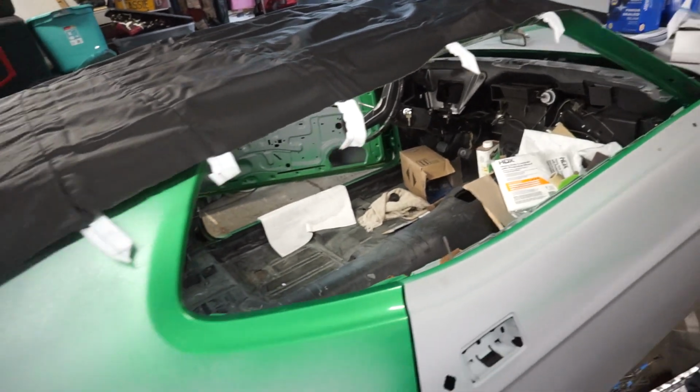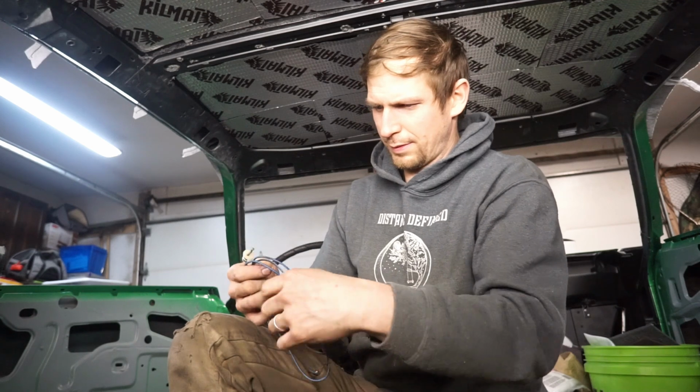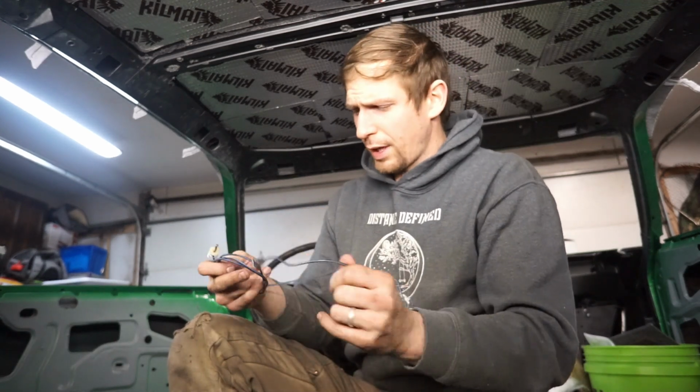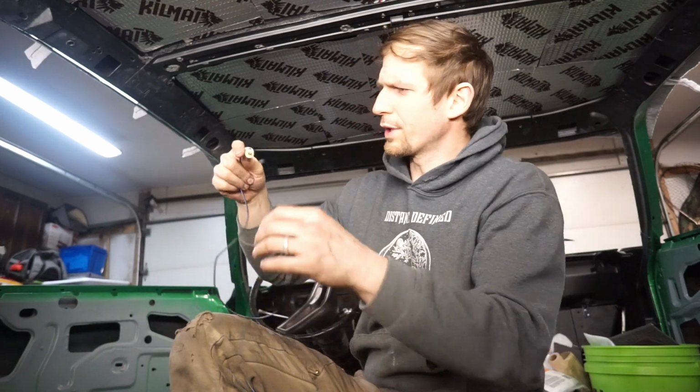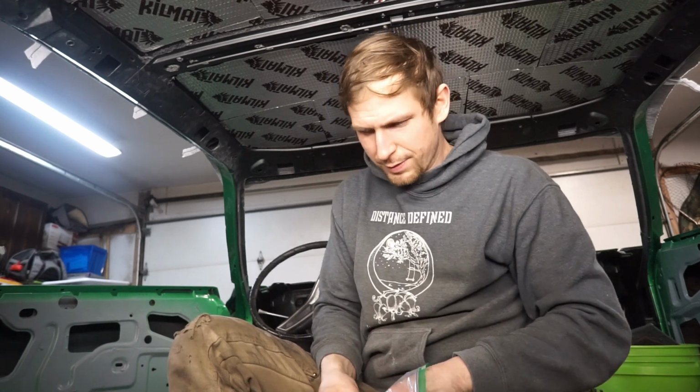I'm gonna go ahead and put my dome light wiring in. Let's do that, shall we? Dome light wiring. Feels like it was just yesterday I pulled this out. I don't think I got that on video. But I got a couple clips here, but I may have screwed myself over, and I'll explain how. I think we've got some square holes right here, and technically the dome light wiring goes behind that. I did fill this channel up with some expandable foam because there was material there that is no longer there, and it helped keep things nice and tight for the roof.